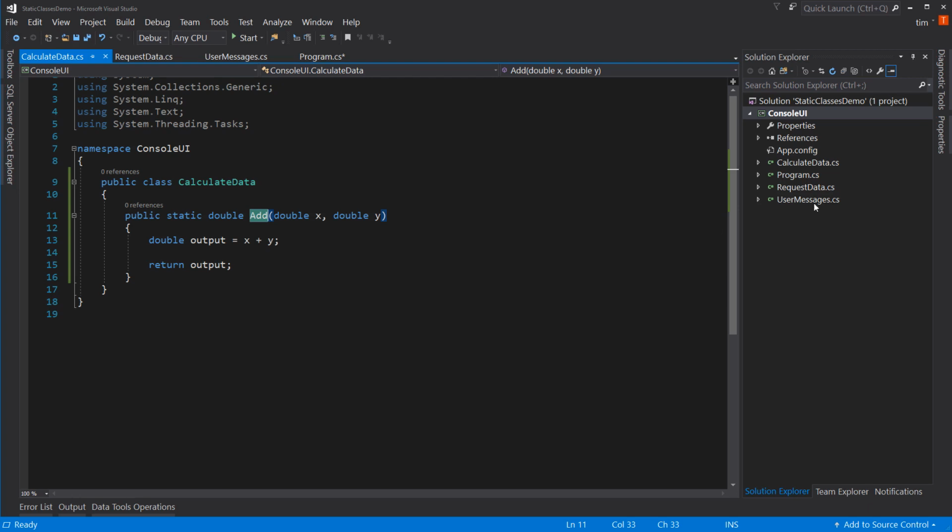So, for example, user messages. If I'm just giving a message to the user, that goes in the user messages class. I could have 5 different user messages or 5 different types of user messages. That's still one thing. But when I was asking for data, that didn't feel like the same thing. It felt like 2 different things. And so instead of just saying, well, they kind of fit under the bigger umbrella, nope, I'm going to put it under a different umbrella that's just request data. Now it's very specific.